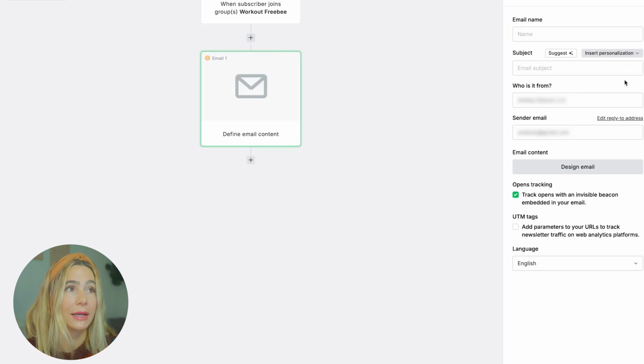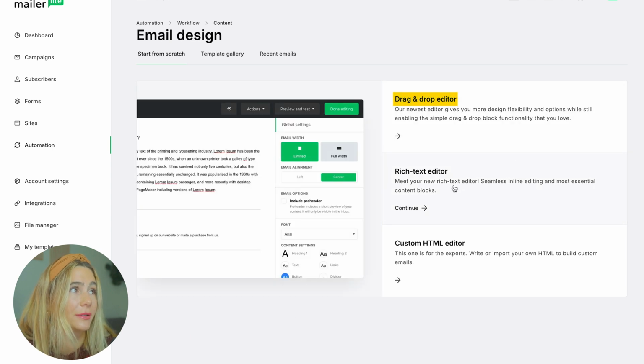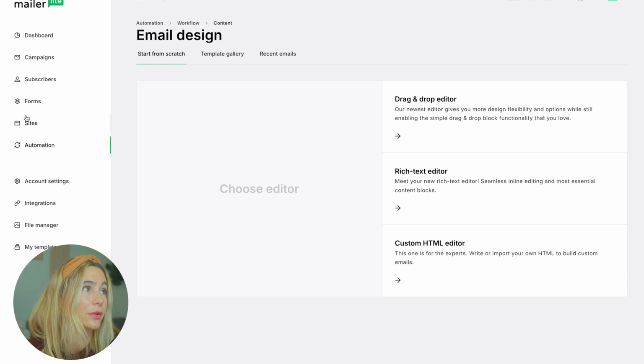Then from here, you can again customize it to whatever it is that you would like. So we'll just give it a name. We'll give it a subject. You also can insert a personalization. So if you want to add the name at the beginning, and then you'll design the email to be whatever it is that you want. So again, it's with the drag and drop editor. So it's going to be customizable the same way as the landing pages, as well as the emails that we just went through. Let's go ahead and just go back to the automation for now.